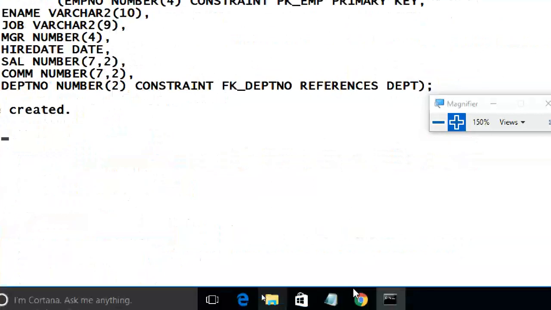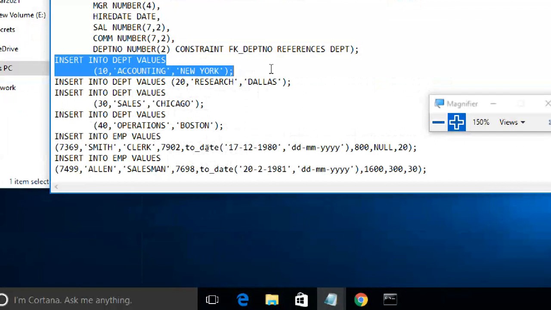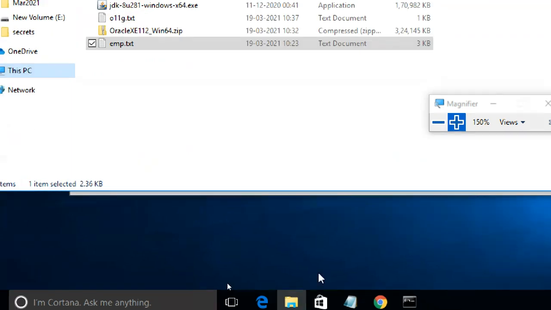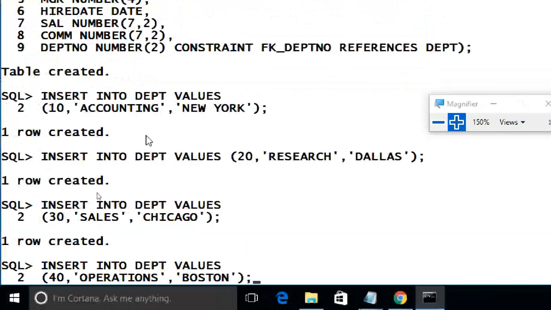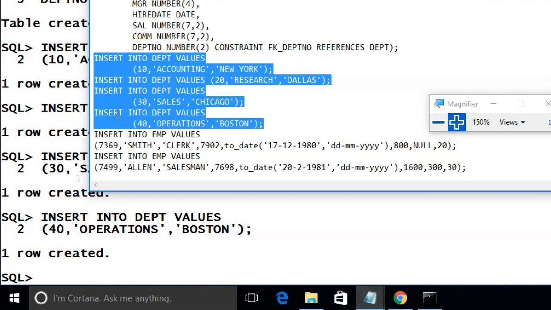So the table is created. Now insert into. So I'm inserting data. Inserting data is usually no problem. Inserting data for department. So I inserted data into department. One row created, one row created, like that it came.